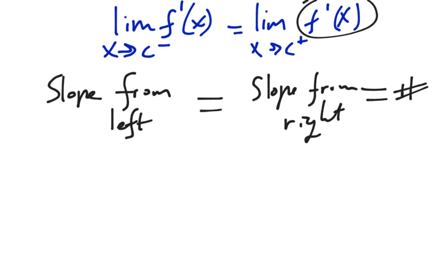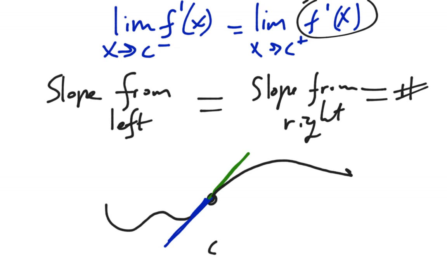So, yeah. Another way to put this is that because the two slopes are equal, let's say here's c, and let's say that this is my function coming in from the left like that. And so there's that slope right there in blue, kind of that tangent slope. And then the slope from the right has to match that. It has to match that in green. And so the function can go wherever off it can, but we have to make sure that the tangent line at c is equal to the blue line, so that the green and blue slopes are equal.